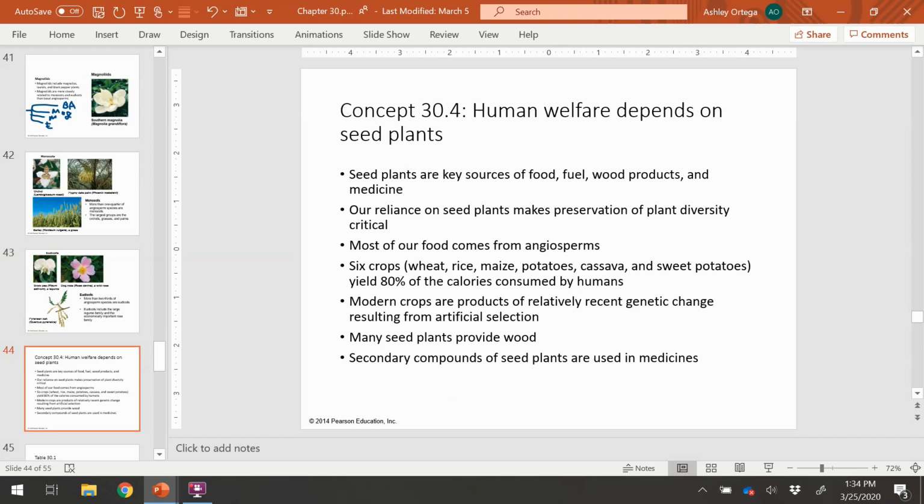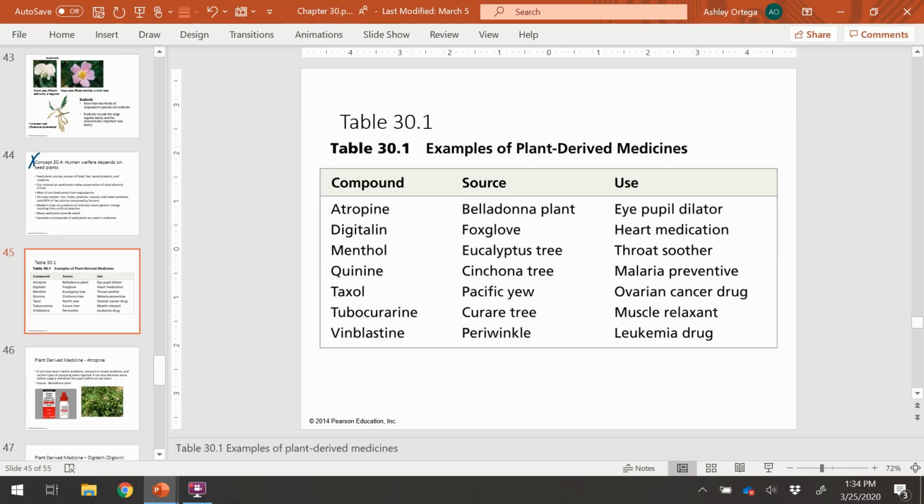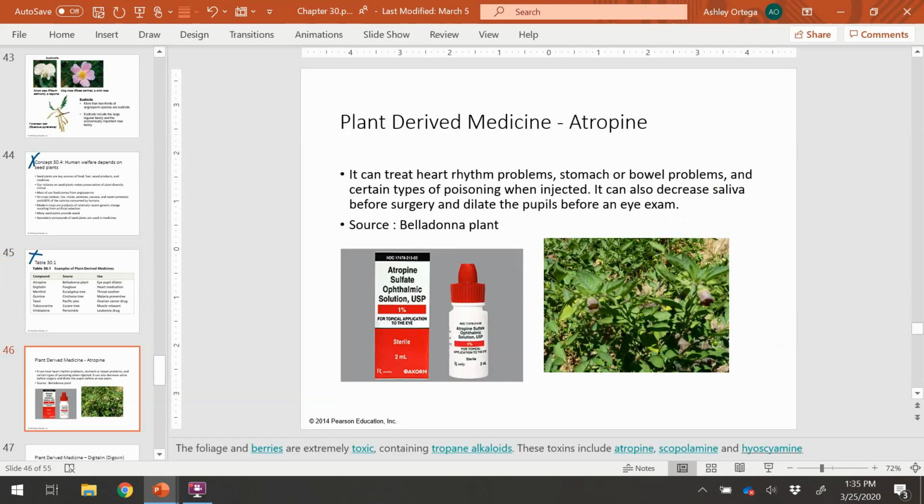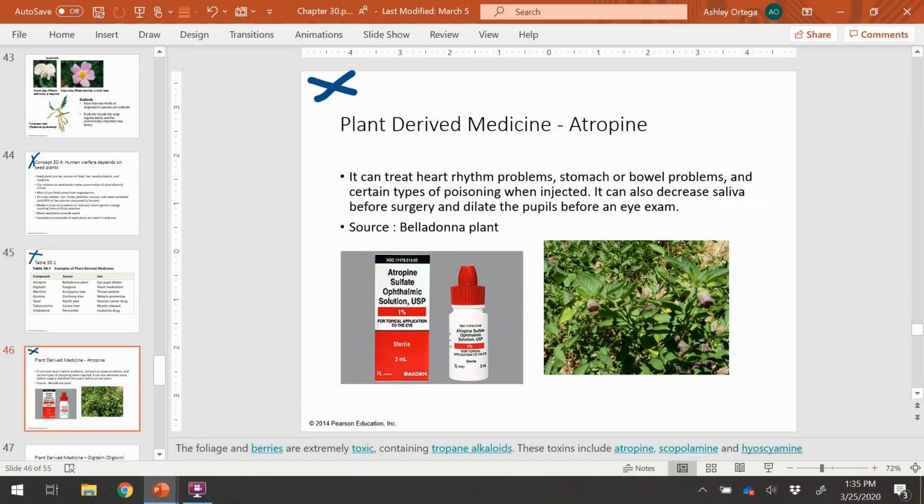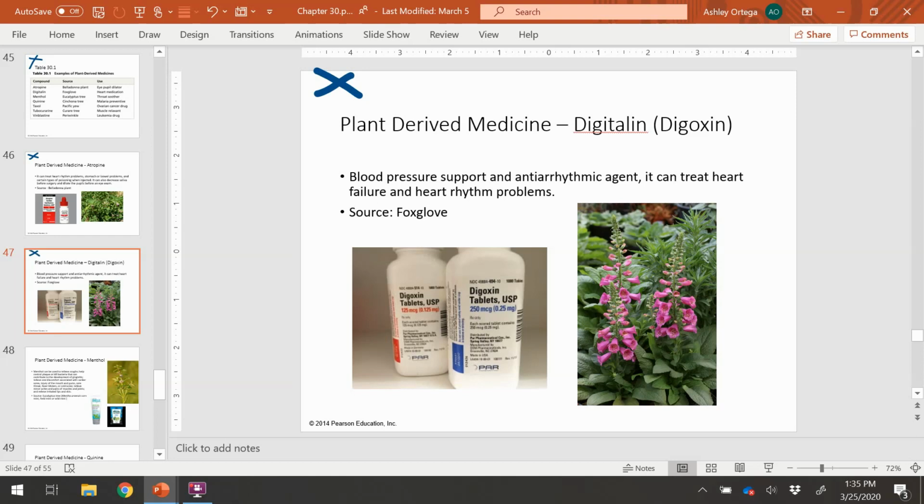Right, and then the last slide here is not something we need to focus on, and knowing that you're probably overwhelmed already, I'm going to try as we go through all these things to let you know what to focus on. And so this is a very nice section where I like to usually go through each of these different compounds that are made from plants, specifically gymnosperms or angiosperms. Some of these are still in use, and some of them are largely not used anymore in terms of medication. But it is here if you want to take a look. It's interesting to look at. It's just none of this will be on the exam, so that's why I'm not going to spend more time looking at them.